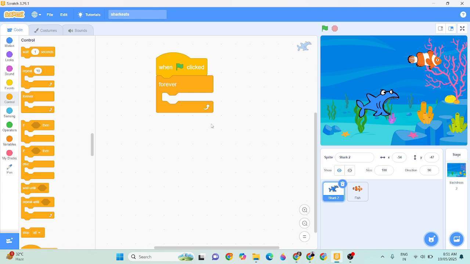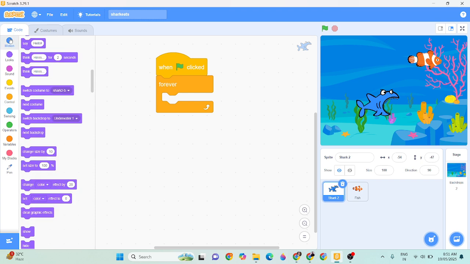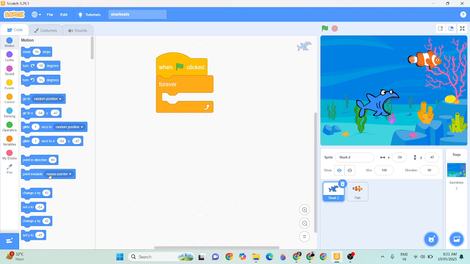So wherever the mouse goes, the shark follows that. To do this, you have to go to motion, and there is a block called point towards mouse pointer. Keep it inside your forever loop so it will keep doing this until you stop the program using this stop button.